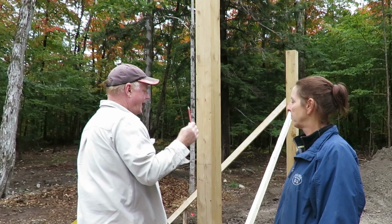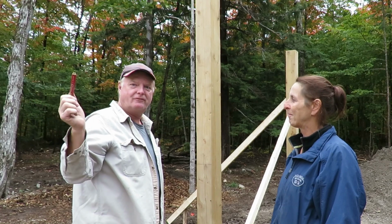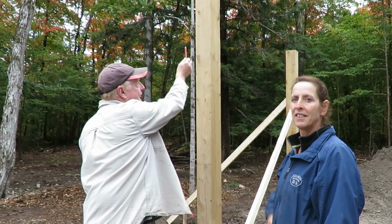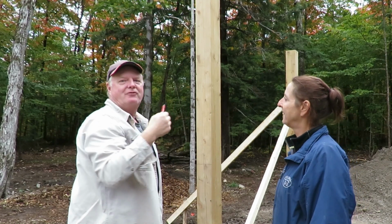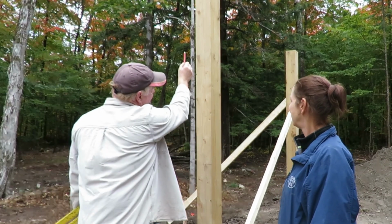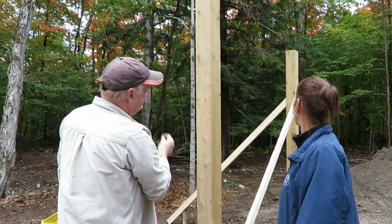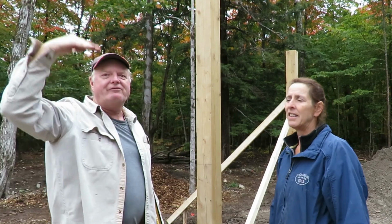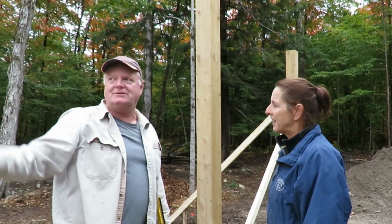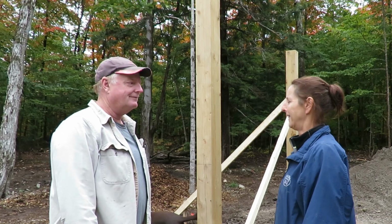And then that mark at the front, we measured from this mark to where we cut, top, and that became 49 and 7/16. So that's what we're marking to cut off each of these posts. So that one there is marked, I don't know, it's like 6 or 7 inches off. They vary up and down a little bit. So that's what we're doing. And it's starting to rain, so we're gonna keep going.